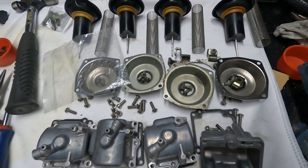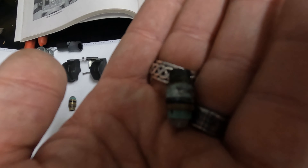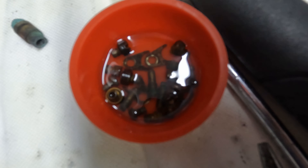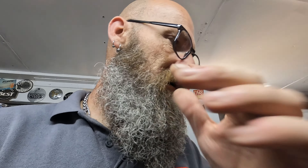What a fucking ball ache. Number two float was stuck, which is fucking annoying. Look at the state of that — that's the float seat, that's the spring seat for the float. I've got some of the jets soaking in cleaner. I've got a new fuel filter coming from a place online that does a genuine Yamaha one. That's the state of the emulsion tubes. I've got a rebuild kit coming from XJR Parts — it's got all new emulsion tubes, jets and everything. I've got to save my main jets because it's been rejetted for the full race exhaust system.